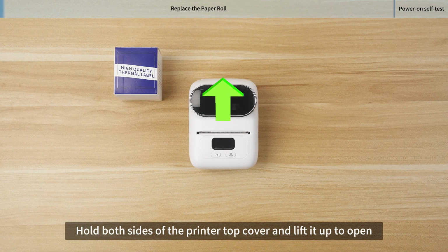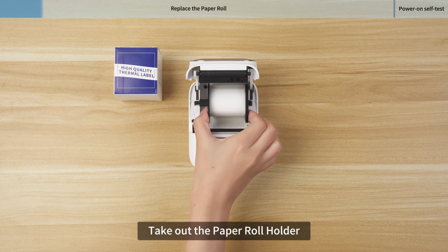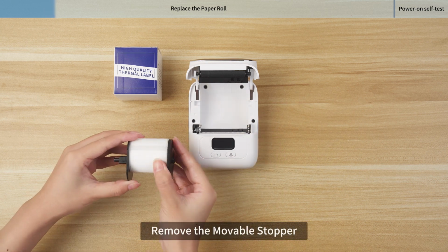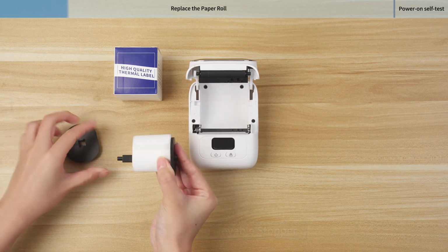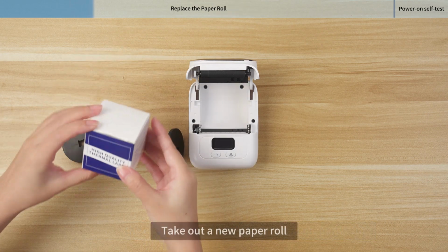Hold both sides of the printer top cover and lift it up to open. Take out the paper roll holder. Remove the movable stopper. Remove the existing paper roll in the paper compartment. Take out a new paper roll.